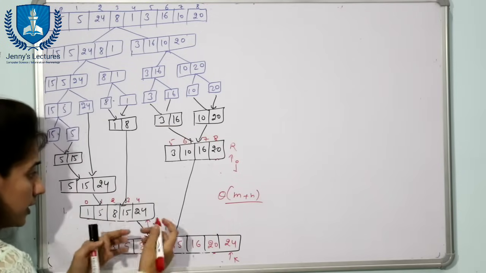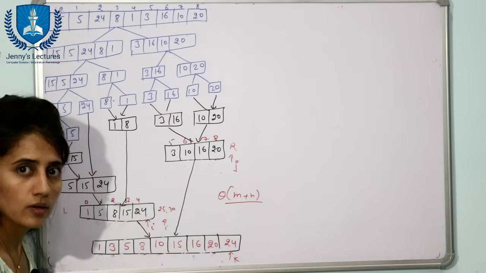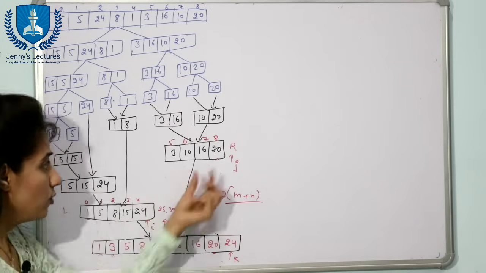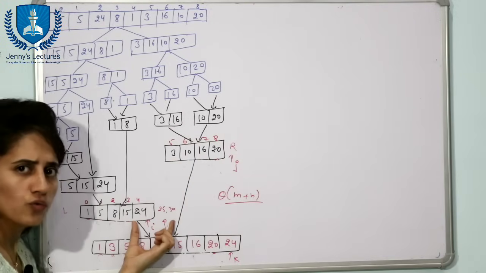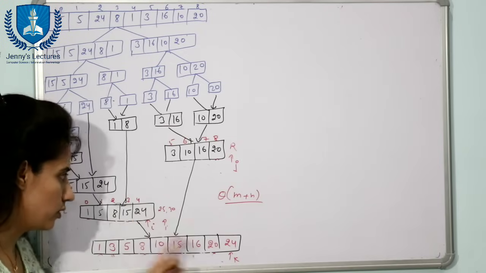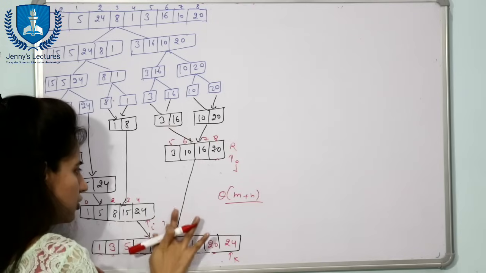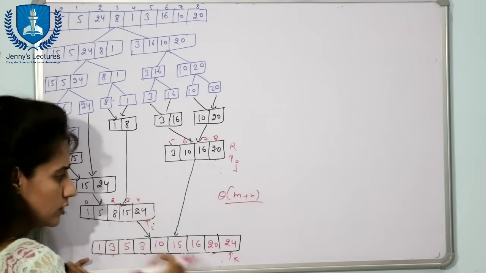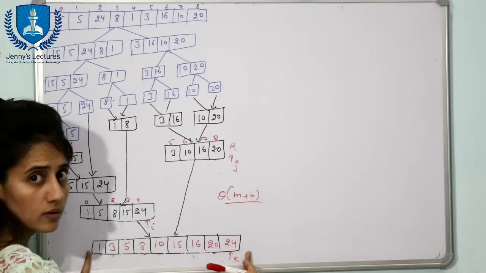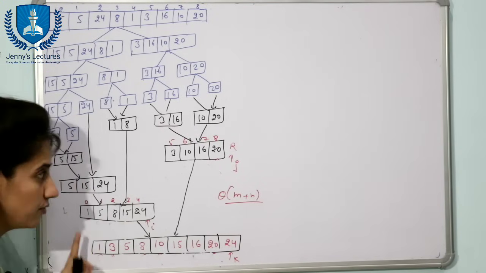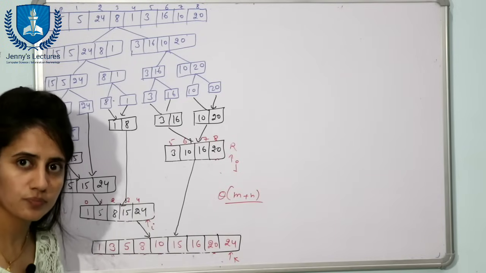Now suppose 25 is also there, 30 is also there. Now what will you do? Now see, this list is done now. So you simply put all the remaining elements of this sublist into this one, 24, 25 and 30, like this. Fine. Here in this case we have only one element left over, so we simply put 24 here only. So this is now the sorted list after merging of these sublists. So this is how the merging is to be done.